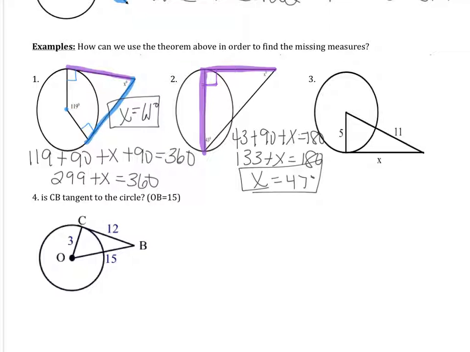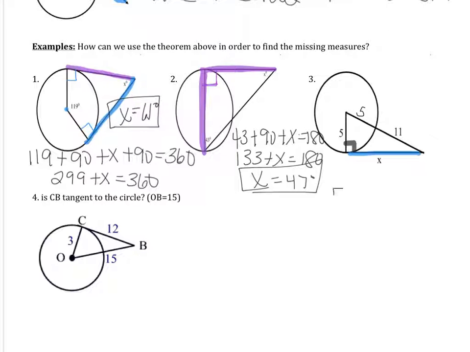So I know x is a tangent line to my circle. So since it's tangent, I know that this is a 90-degree angle. So if this piece of my triangle is x, my radius is 5, this piece right here is 11. How do I find this piece right here? Well, this piece right here is classified as a radius, right? So if this is 5, this also has to be 5. So that also has to be 5. So notice I have a right triangle. How am I going to find x?